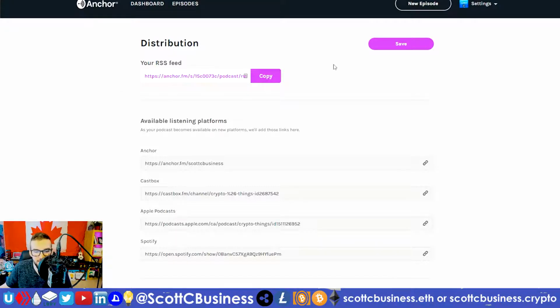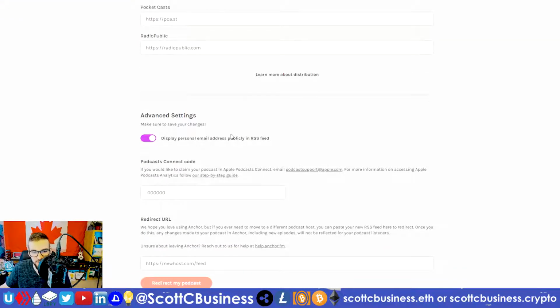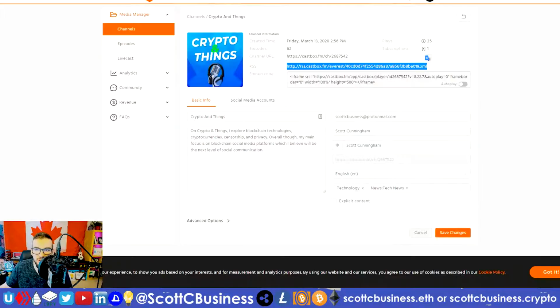The websites weren't accepting this because I hadn't enabled this function right here, because you have to display your personal email address publicly so that they can email you for verification. So, that's also partially why I used this originally, because this automatically did that. Whereas with Anchor, you have to enable that. So, it's not challenging. It's just something to make note of in case you are having issues using your Anchor RSS feed.